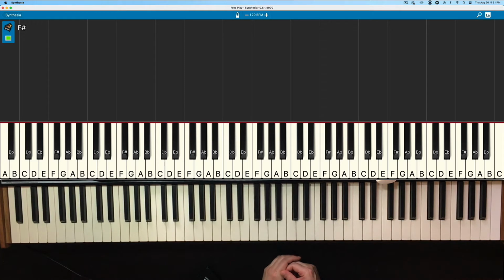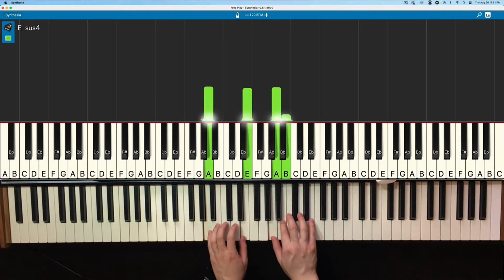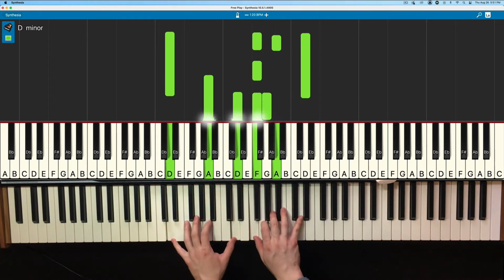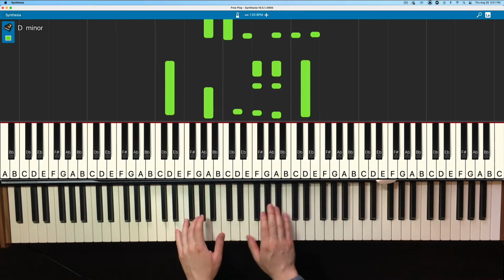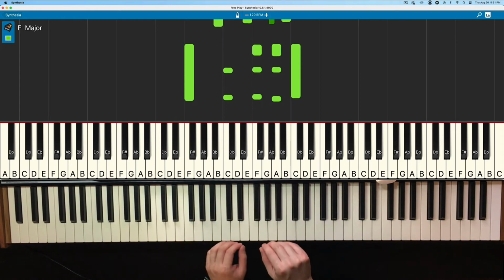Most likely you're going to be playing in either 4/4 or 3/4. For most simple film music, classical music, a lot of it is in a simple meter of 4/4 or 3/4. So 4/4 would be something like 1, 2, 3, 4, 1, 2, 3, 4, whereas 3/4 would be something like 1, 2, 3, 1, 2, 3, 1, 2, 3, 1, 2, 3.